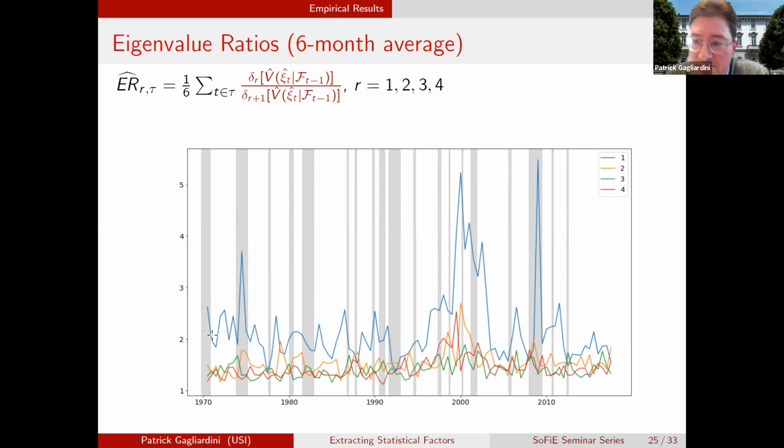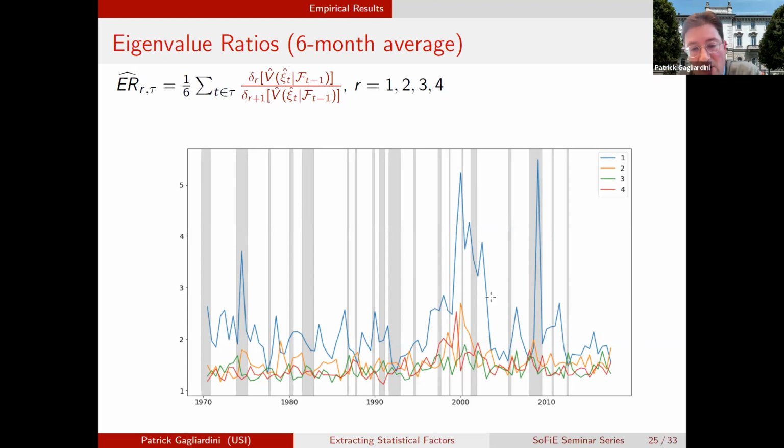Now, I've not presented this so far. In the paper, we show that one way to approach the problem is to use ratios between consecutive eigenvalues of an estimator of the conditional variance covariance matrix of this portfolio return. The idea is reminiscent of the eigenvalue ratio criterion: you pick the number of eigenvalues when you see a big drop in these eigenvalues. And we show that in theory, this provides a consistent estimation method for the number of conditional factors.